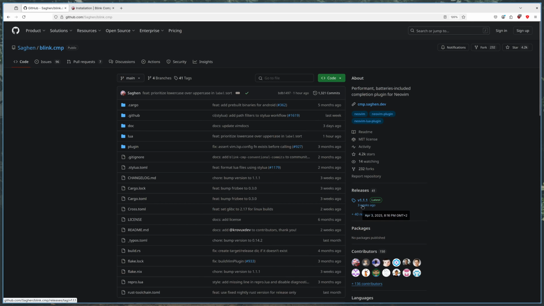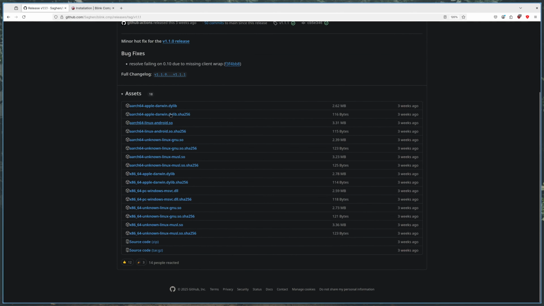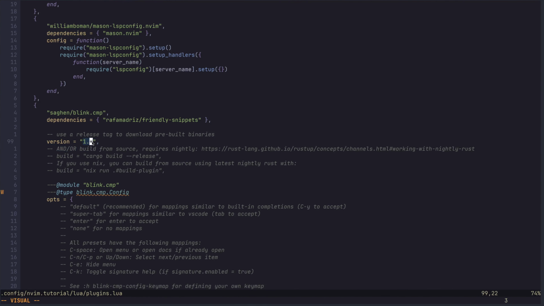Now, these releases are actually what Lazy uses as its source of truth in order to find various versions of a plugin. Now, if we click on this latest release, you'll see that it's actually bundled with a set of assets, and these assets are going to come in key in just a second. But for now, let's take a look at this syntax. This syntax is basically saying that we want to choose any version that begins with the number 1. If it begins with the number 1, we want to choose it. Basically, this ensures that we are kept on a stable version and that updates to the plugin will not break our plugin and will only get feature updates instead of breaking changes. Of course, if you're watching this far into the future where there's a version 2.0 or a version 60.0, then you can use that. As our configuration is so simple, I don't believe it'll drastically change even in years to come.